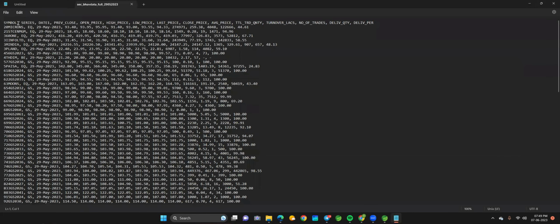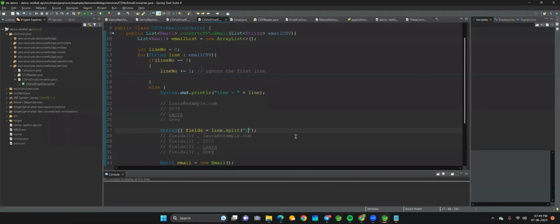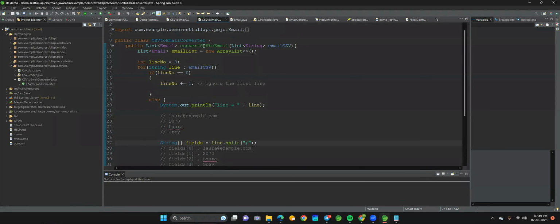Okay, so the comma separated list. Symbol, see, you have the value 20 micros, comma, equity, comma, 29, comma. So it is a comma separated list. So this function, convert CSV to email, will convert every line into an email object.